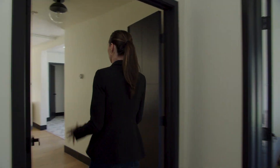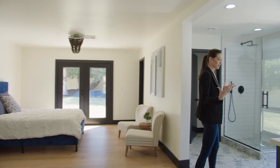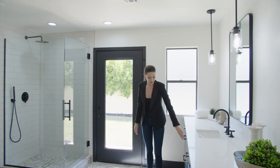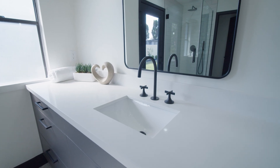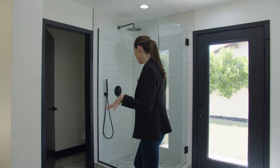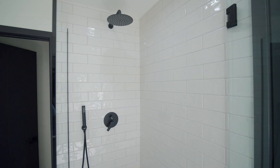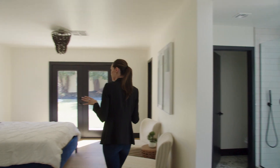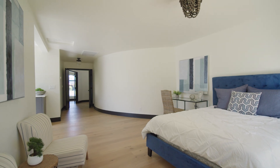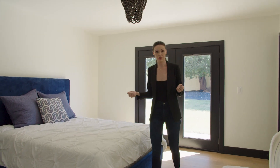We're going to go check out this really oversized guest bedroom — you could honestly consider it a second primary because it is a really good size. There is only one sink but a lot of counter space. Love the white next to the dark cabinets. The Spanish tile in here is really unique with a lot of different patterns and design. Really nice shower with a rain shower head and great light coming through. The bedroom space is a nice size and has access to the backyard where the pool is. Great for guests or for someone who needed first-floor access.